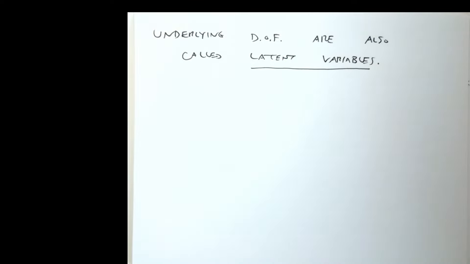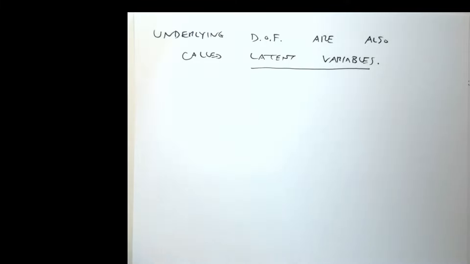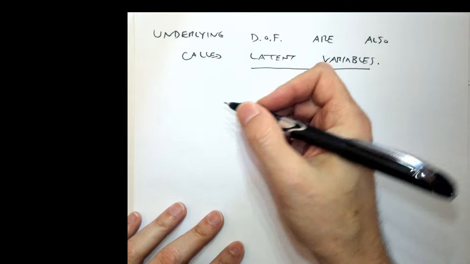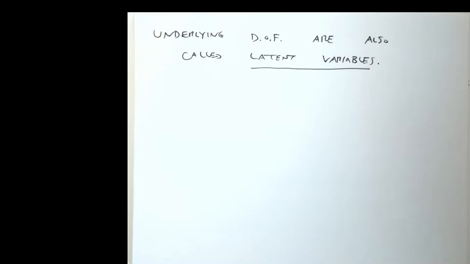You may have heard the term latent variables before — one of the graduate students mentioned latent space on Monday. This is what we're talking about: a reduction of dimensionality from the high dimensions of raw data to some lower number of dimensions that really control what's going on. So much of machine learning these days is discovering the latent space for different things. For example, if I want to use DALL-E to draw pictures of cats, I want a latent space that corresponds to cat pictures and lets me make different cats by turning these knobs. What we want to do is use PCA for both discovering latent space and also as a kind of compression technique.